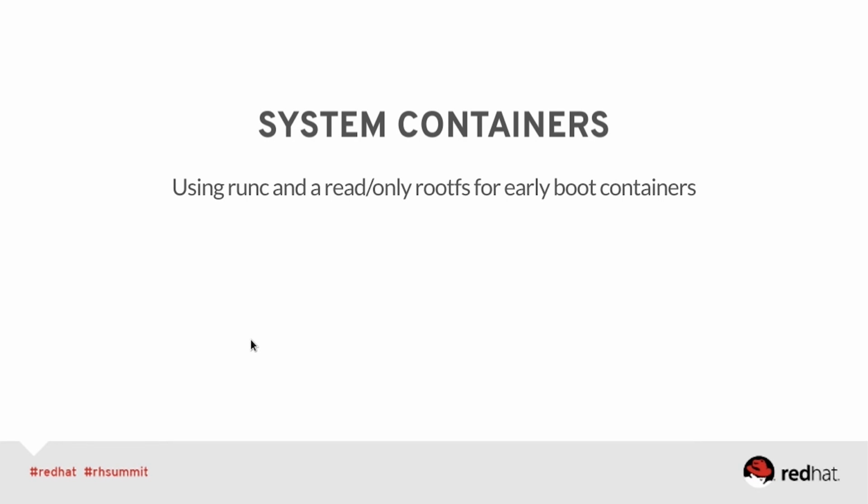In our case, we need to get Kubernetes up and running. We need to have etcd running. We need to have flannel running, all before the Docker daemon is running. So what we're building is basically system containers, which are going to be runC containers, and we're building tooling to be able to pull them onto, say, an Atomic host and start them up. Then we're going to use systemd to do our precedence, because systemd does a really good job of making sure that this service runs before others. And also, you can take advantage of things like socket activation.